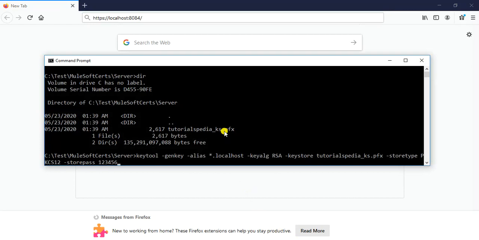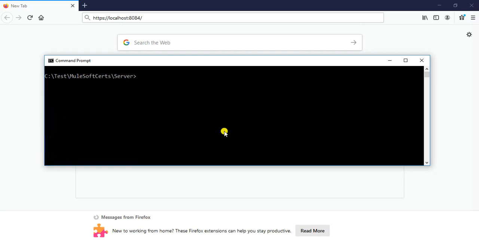So we will wait for it to run, and in the meanwhile let me go to keytool and extract my public certificate from this keystore that we just generated. To extract it, we will use the command keytool. Let me clear it first. Keytool -export -alias, and the alias was static.localhost, and then we will specify the file in which we want to save it.